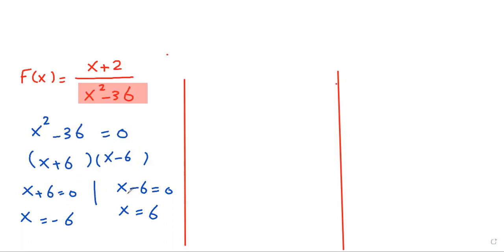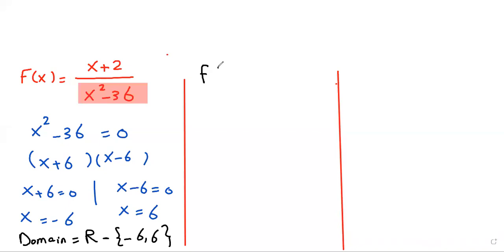They are the exceptions we couldn't find. So in this case, we'll write the domain as R difference {-6, 6}. We can find any value except -6 and 6. Why is that? Because -6 and 6 make the denominator 0.